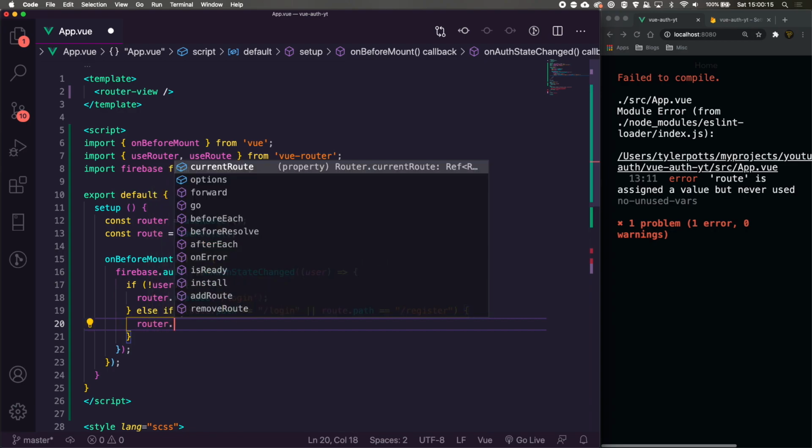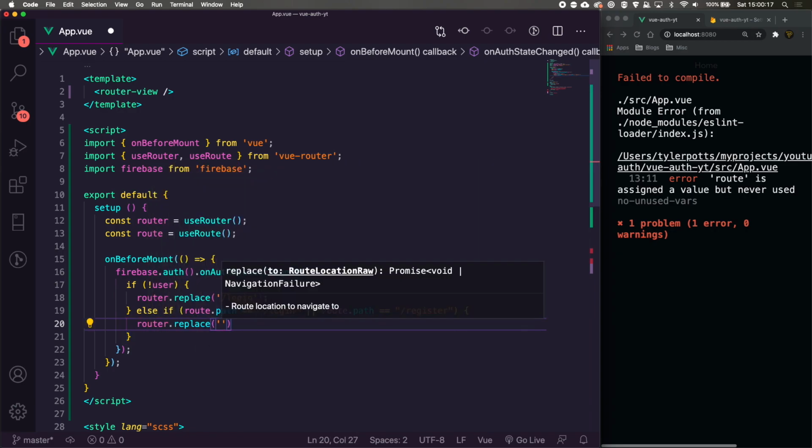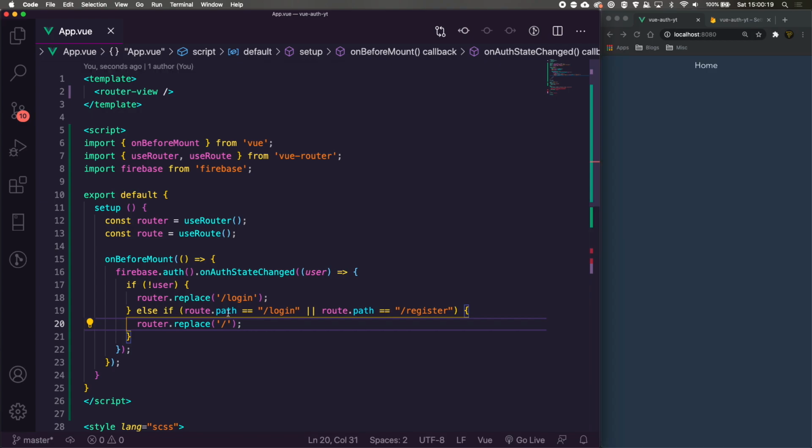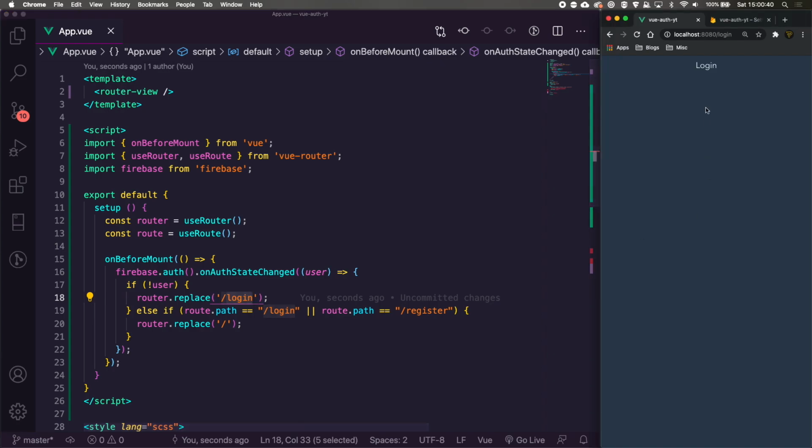We're then going to say router.replace home. So what we're doing here is we're saying if the path is equal to login or register, but we are logged in, so we have a user, we're going to send us home because we don't want to go to the login or register page because we're already logged in, meaning this page just can't be accessed once you're logged in. But here we can say, when we are logged in, we'll go to our router. So now we've gone to a login page.